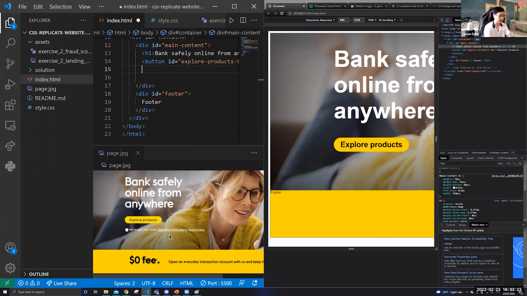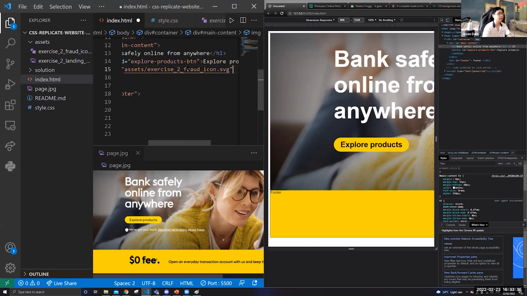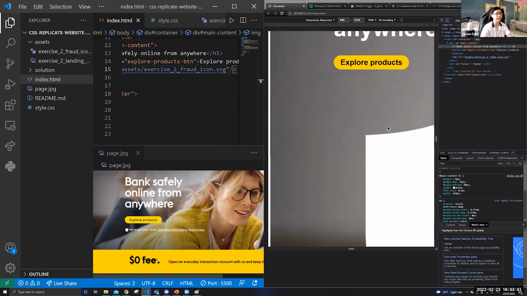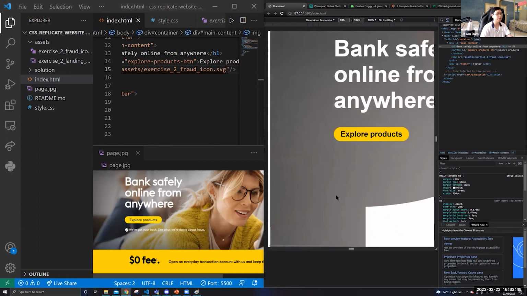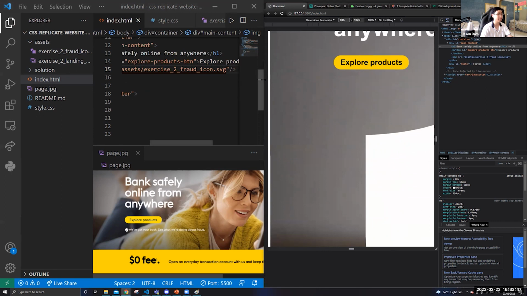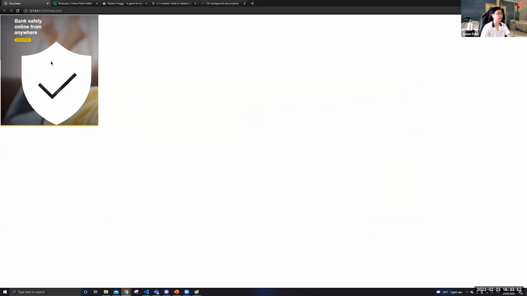So obviously we have what seems to be our SVG file of, I think, a Defender kind of icon. So if I just do assets / draw to icon, cool. Again, I'm just going to do that and then save. You can clearly see it just broke our website. That's because the SVG file itself is so huge that it's overtaking the entirety of the website. Yeah, it looks like this essentially, which obviously just broke everything.